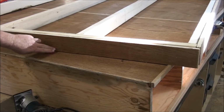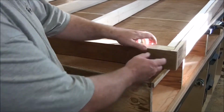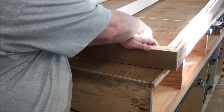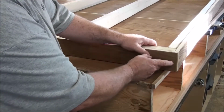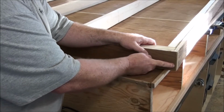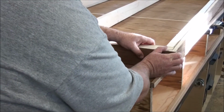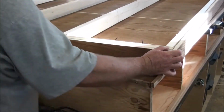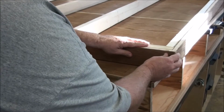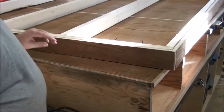I'll admit to you, I guessed at a dimension here. I didn't really know how thick these little cladding pieces were, so I guessed. So what I had to do was cut this piece short by the thickness of two of these cladding pieces. It isn't until now that I can see how close my guess was. And my guess was really, really close. I'm very happy about that.